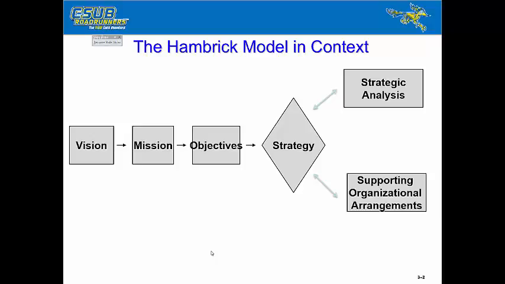Those will finally be down here in the supporting organizational arrangements part of the Hamburg model. We'll be talking about corporate governance, we'll be talking about corporate responsibility, and then finally we'll be talking about management and implementation. So those are the last three topics, and then we will have covered everything.